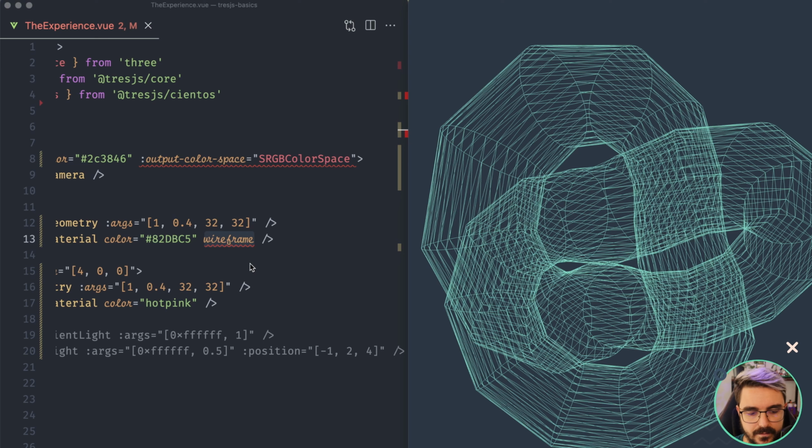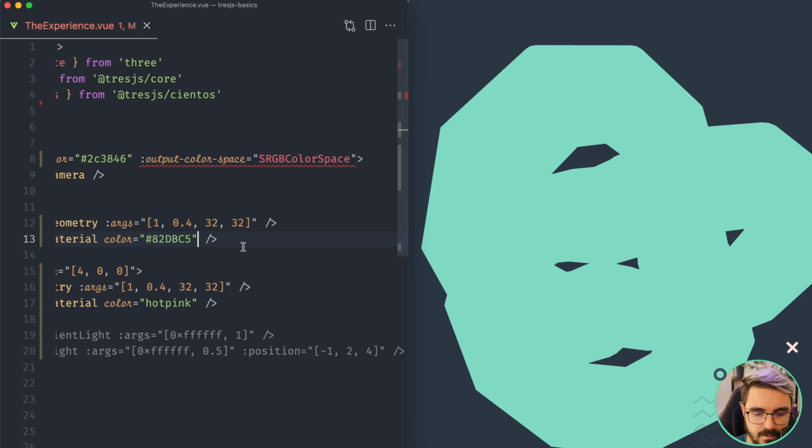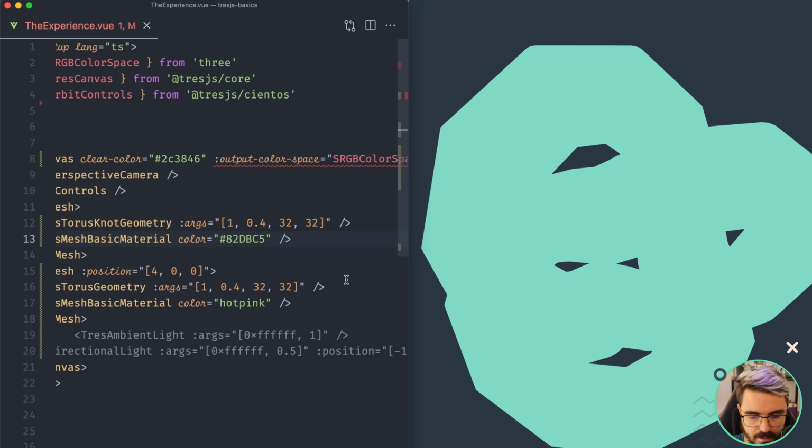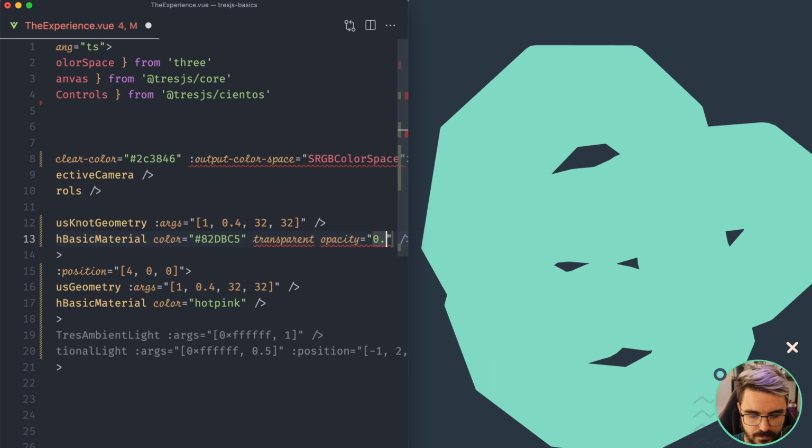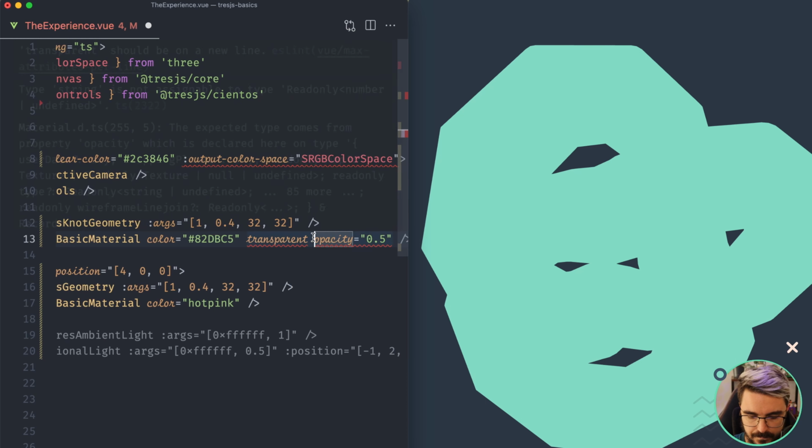Let's try another thing. So I'm going to remove the wireframe and try to change the opacity of the mesh. So to do that, we're going to go to the material, okay? And you need to put transparent to true, okay? And also opacity. We're going to put something like 0.5, okay?